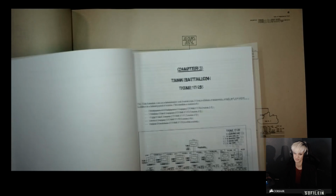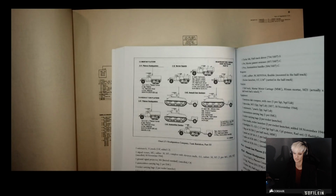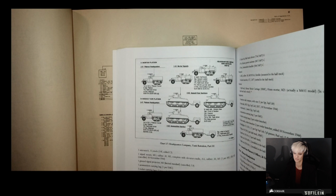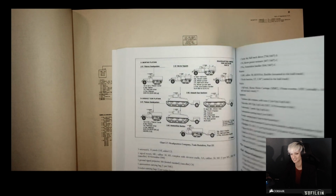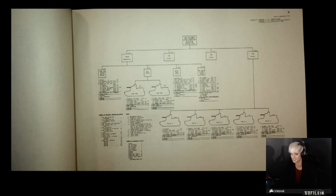It's kind of nice because compared to this older stuff, he actually has lots of nice drawings. So you can see here's a mortar platoon, an armored mortar platoon, and then an assault gun section. So these are your 105 millimeter armed Shermans. And you can see all of the equipment that platoon would have been issued on all the tanks. Here you see flashlights, flag sets, whistles, watches, ammunition bags, everything. It just boggles the mind how much stuff they're carrying. It's quite incredible. But unfortunately, he hasn't gotten to this book yet. I'm hoping he does.